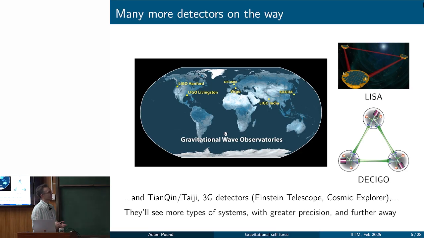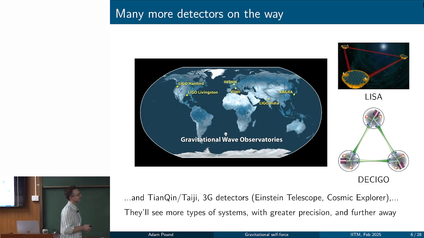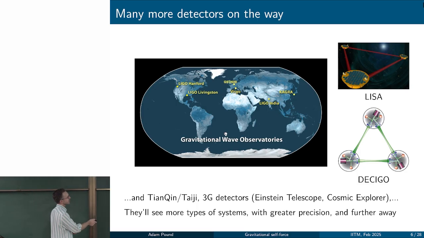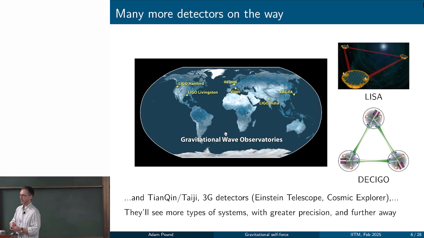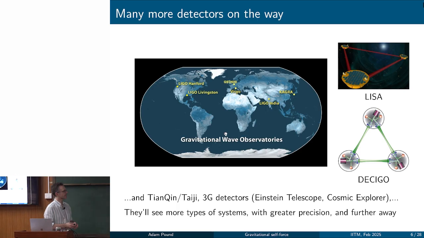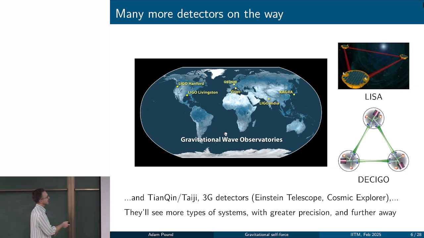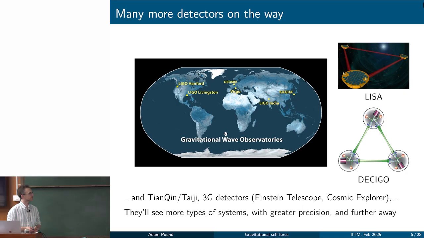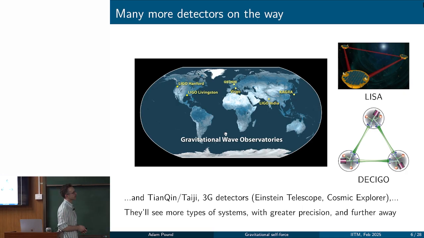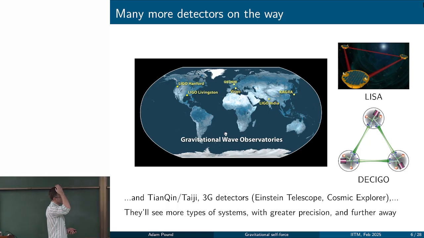And in the future, we're going to have a lot more detectors that can observe a lot more things. So here are the currently operating detectors. The two LIGO detectors, Virgo in Europe. GEO 600 has been observing for many, many years, but it was never expected to actually detect anything. It was just a technology demonstration, and it is still not detecting anything. Then we have KAGRA, which also has not detected anything, but it is joining the observing runs and taking in data. They're still doing a lot of work trying to reach design sensitivity so they can start detecting.